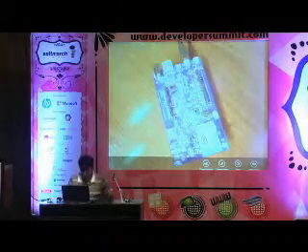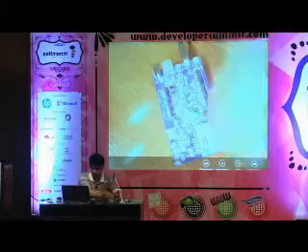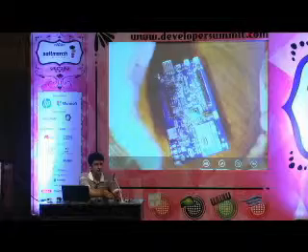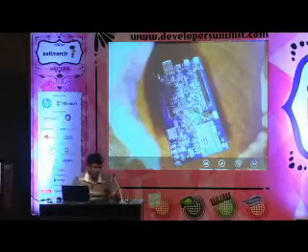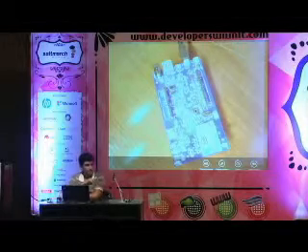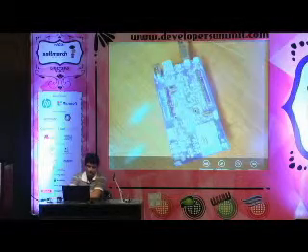Okay, so now when I do this, I don't know how well you can see this. Okay, there is a green LED that shows the board is booted up. Once this part is done, now it's all about communicating with the laptop.